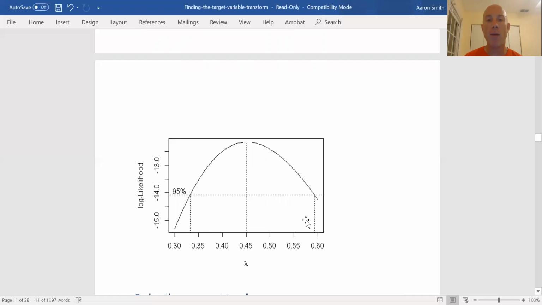All right, so I can see I've got a 95% confidence interval. That's pretty good. I'll notice that 0.5 is in there. So this visualization indicates that any value along this range between the vertical dashed lines, the far left and the far right, would be reasonable. It's saying that about 0.45 is the best way to go by the estimate.